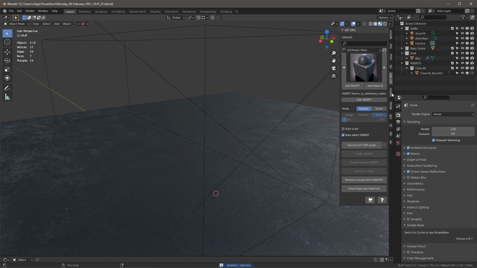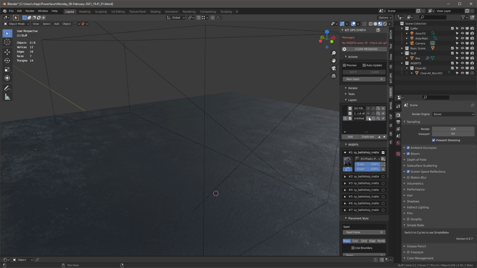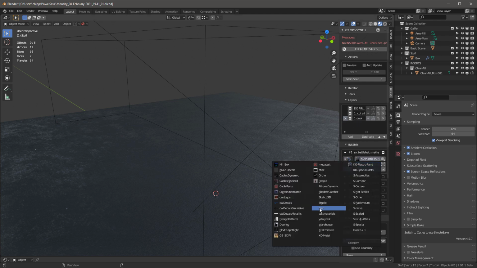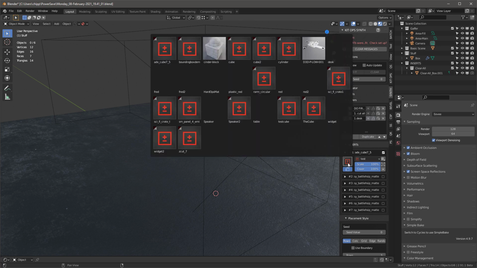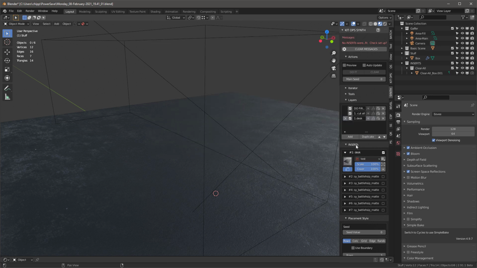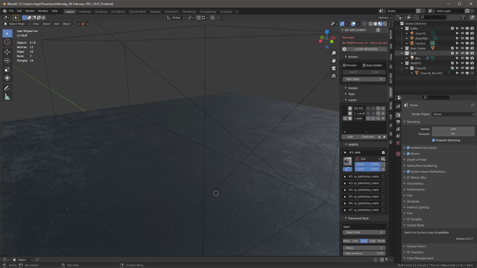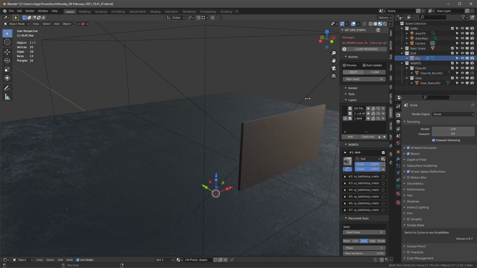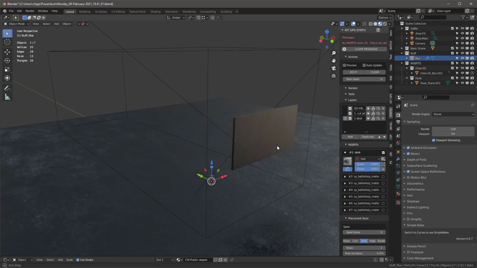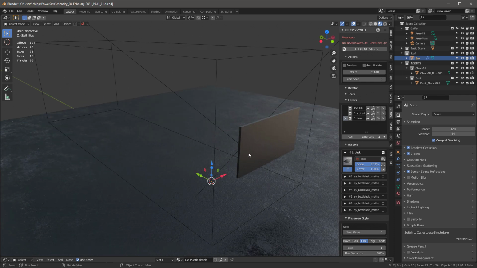So the next step here is I'm going to go into SYNTH, and I'm going to add another, and I'm going to call this one desk. And so I'm basically going to create that. I'll go into my test folder, and in here I'm going to look for that desk, which is right there. And I'm going to make it a grid also, 1 by 1. And now when I do it, watch what happens. I'll select my box, and I'll say do it, and you'll see that it comes in the wrong way. The reason for that is, remember, we're always going to apply things normal to the face that we selected.